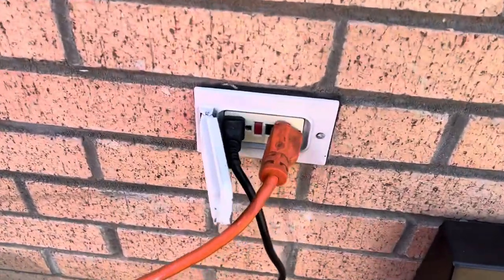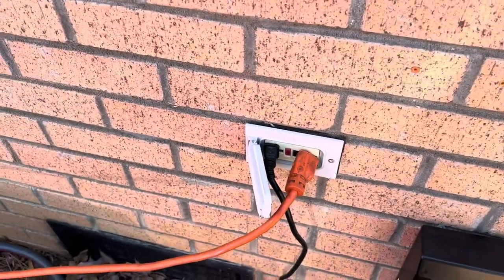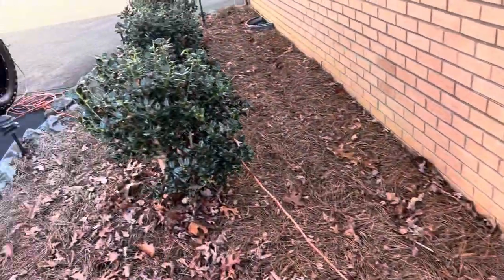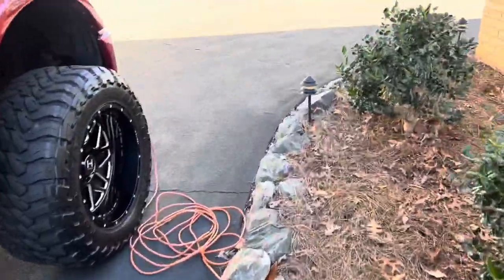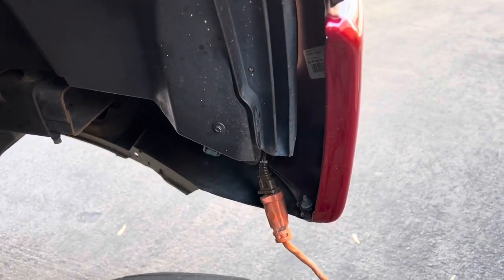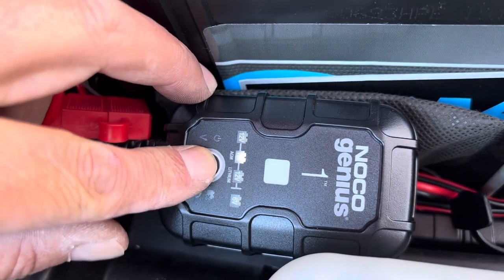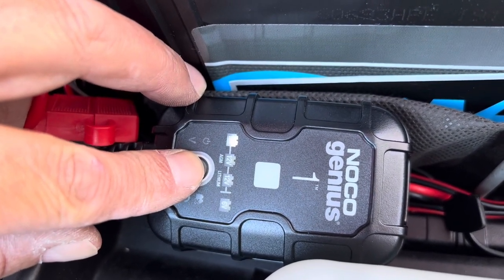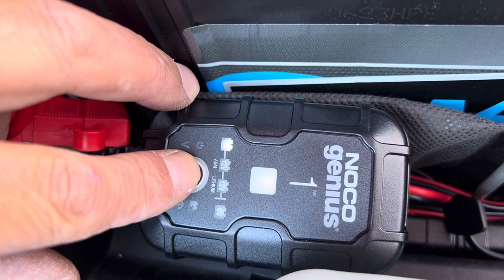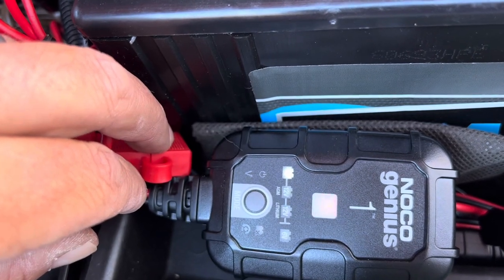Okay guys, I pulled the truck out. Just want to let you know that I always recommend a GFI breaker when plugging any kind of charging system in, just like a hair dryer inside the house, just in case, because you don't want to burn the truck down. I know it's got fuses, all that good stuff, but it's never a good idea to go without a GFI. All right, so there we have it. There's our power. Now I should be able to cycle. Yes, you can go through, it won't even let you do 6 volt. That's good, it blocks it out. So, all right, 12 volt, and there we go. That's a red light that is pulsating to let me know that the charge is happening.